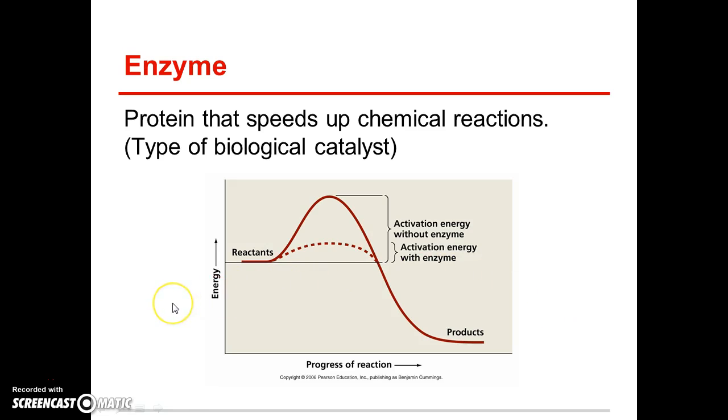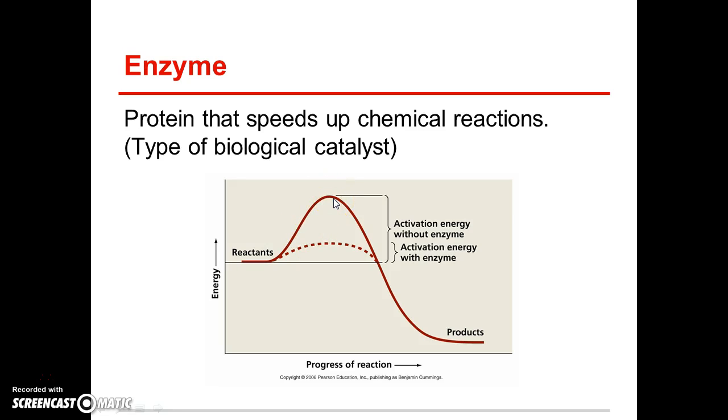So now thinking about the analogy graph that you saw on the last slide, this is a real graph. You have energy going up as you go up this axis, and the reaction time is progressing as you go to the right. You start out with your reactants, you go through the reaction, and you end with your products. How much energy is required before that reaction happens is called activation energy. This is without the enzyme, this is with the enzyme. Which one requires a higher activation energy? The answer is the one without the enzyme, because that goes much higher.